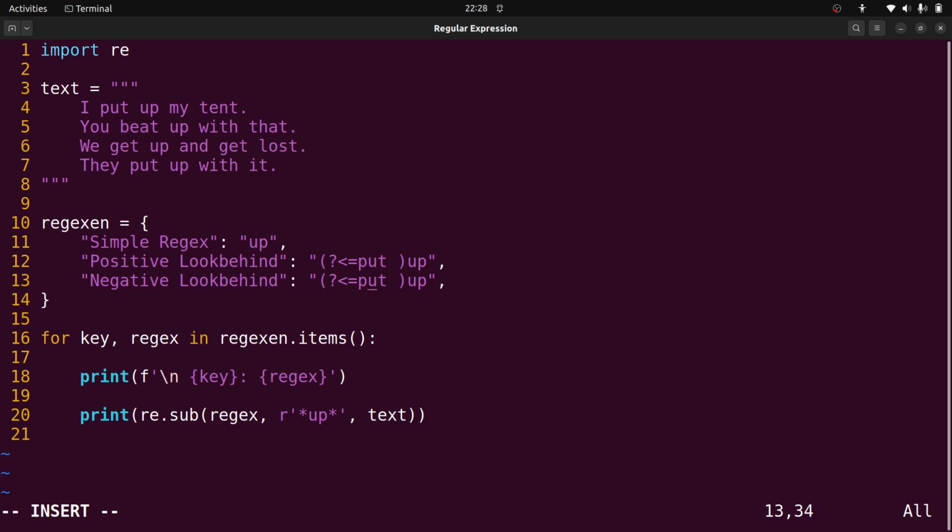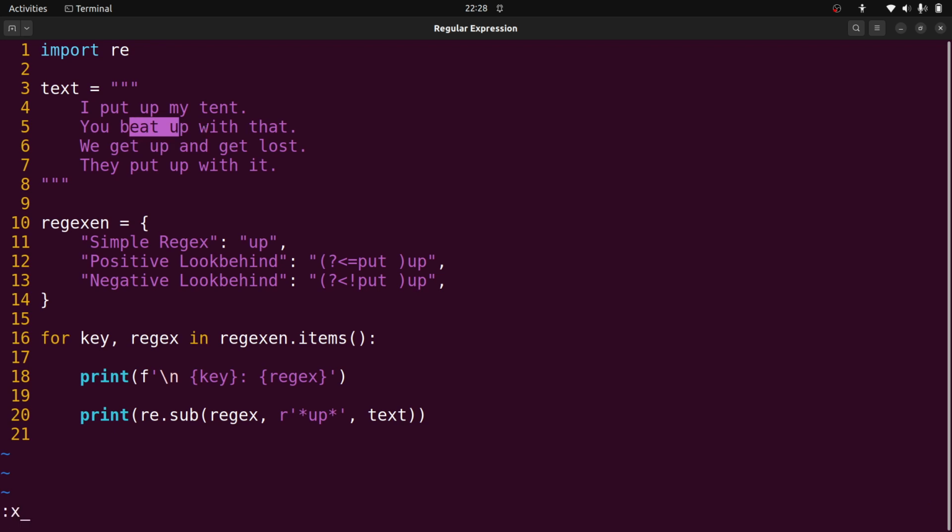We want to search for all the instances where UP is not preceded by put. For that you replace this equal to with the not symbol, which means an UP which is not preceded by put. In this case this line and this line have UP not preceded by put.